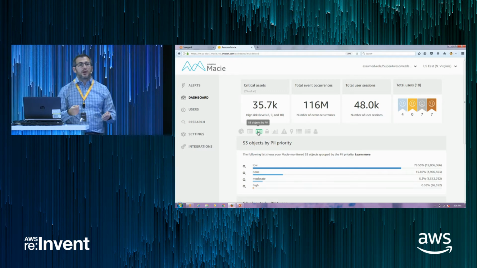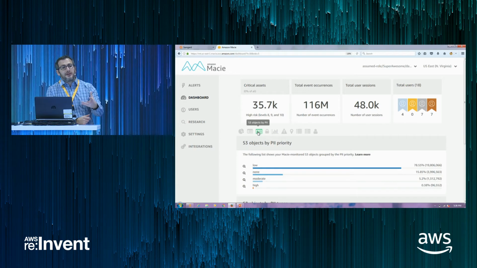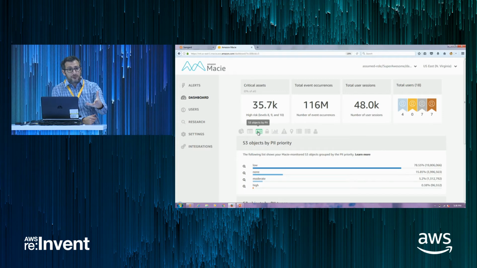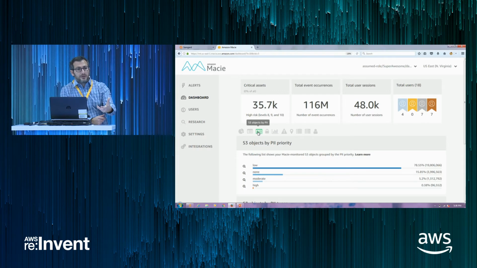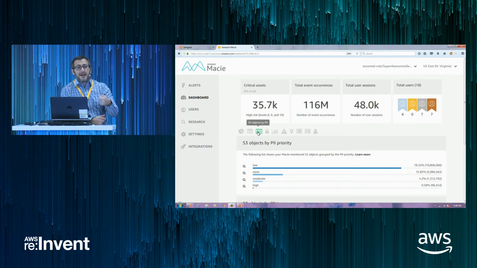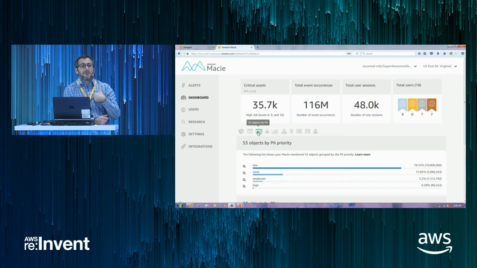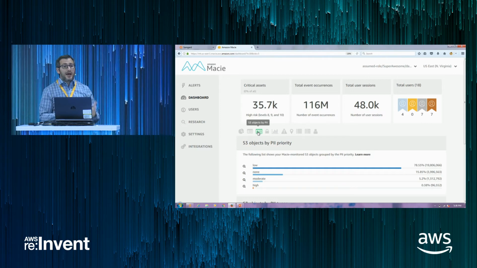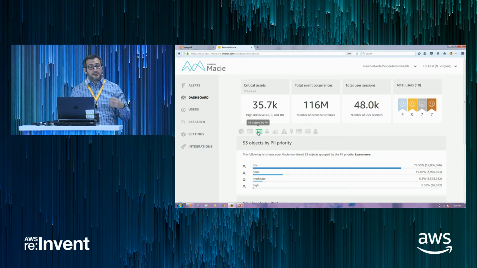The first one is what we call priority. If we detect a file that has only one credit card number in it, we're going to flag it for sure, but we're going to give it a low priority, compared to a file that has 100 credit card numbers and hundreds of addresses. If that specific file gets leaked, or people get unauthorized access to it, you have a bigger damage to your business and to your reputation. So that's why we highlight for you the objects that you need to focus on first, and we give them higher priority.